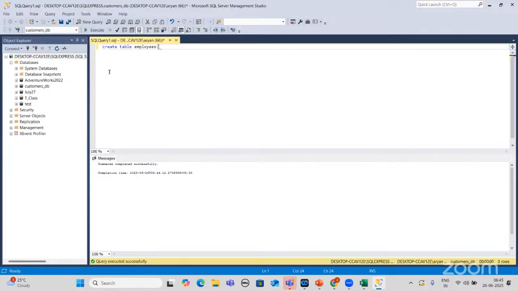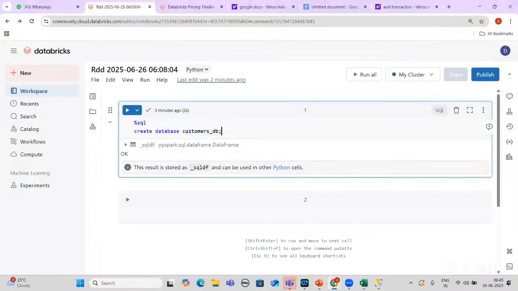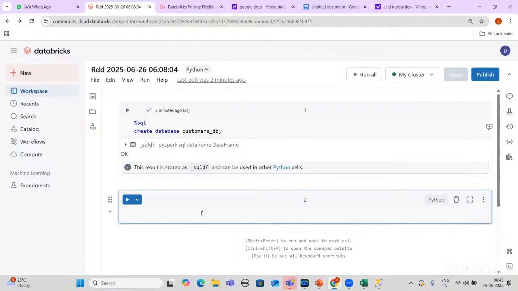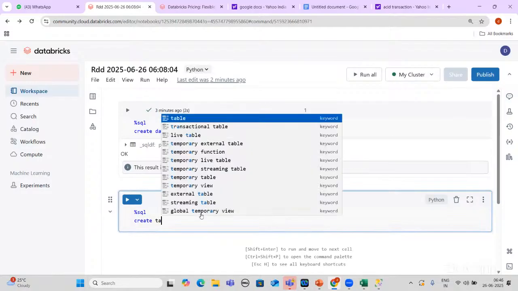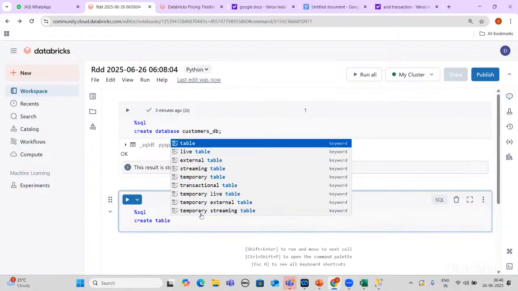But if I want to write the same thing in Databricks, I need to write like this. Taking another cell, I'm saying create table. Where do I need to create the table? I need to create the table in customers DB, right?